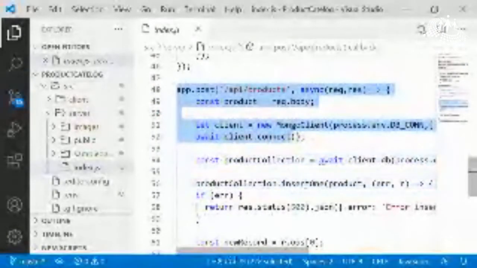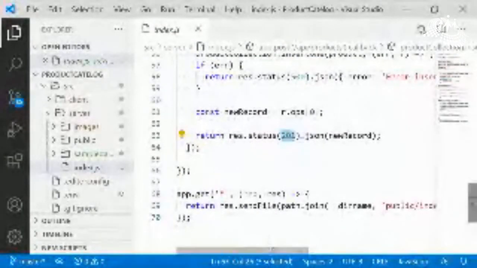And then it will return the cursor as JSON to the endpoint. Okay. Similarly, we can create another POST API through which we can insert the record, insertOne. If there is an error, it will throw an error inserting the record, or otherwise it will insert the record and pass us the 201 status code.